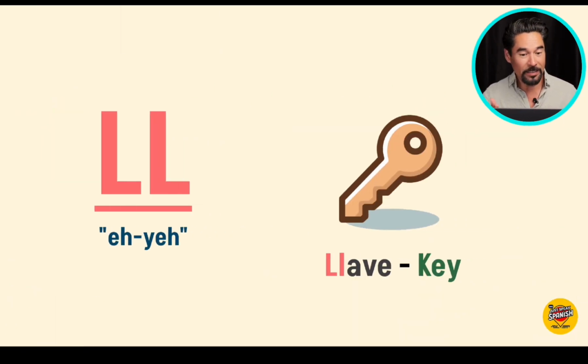Okay, now we're going to take a look at the double L. We talked a little bit about it earlier. And the double L is a ya sound, and it's called elle. So we have the word llave, for key. Every time you have two L's together, you must say ya or yo or whatever it might be. Like chicken, for example, is pollo, P-O-L-L-O. So it's a ya sound always. Don't get confused and say lave because it has two L's. It has to be llave.